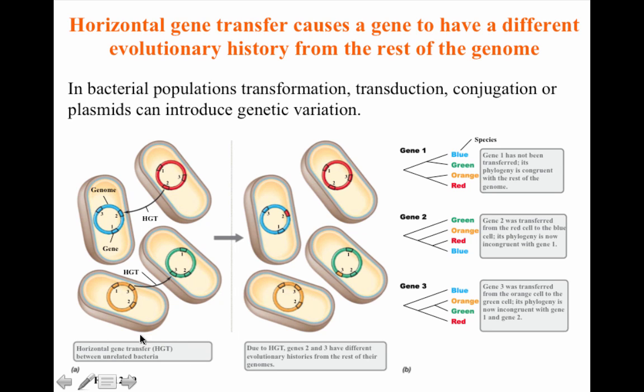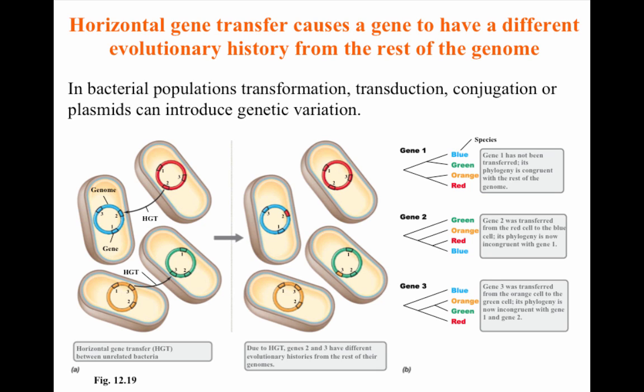Here, this other microorganism with the yellow genome is able now to pass gene 3 to the other organism with the green genome. So what you have now is the issue that the genome has a different evolutionary history than that gene. Because the genome as a whole is evolving as its own time clock, but because it has gotten a gene from another organism with a different evolutionary timeline, now that gene has a different history from the entire genome that is surrounding it. And that can mess up really royally when we do phylogeny.